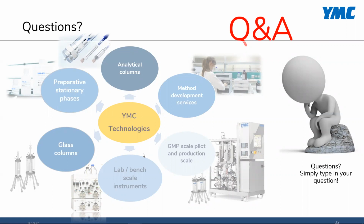At high pH, with traditional silica-based materials, you literally dissolve the silica base particle above about pH 7.5 or 8, and temperature only exacerbates that problem. So we do have studies that show at high pH, usually what you end up seeing is peak shape begins to suffer when the silica starts to dissolve. We have stability studies that show peak shape and plate count remain very good out to 180 or 200 hours. But I can certainly send that to anyone who would like it.